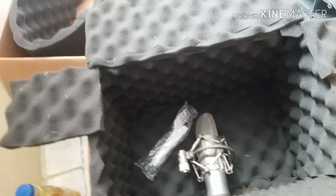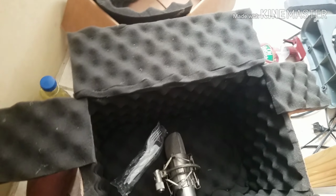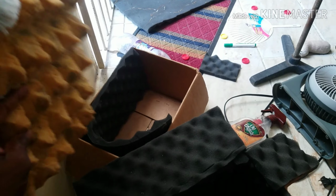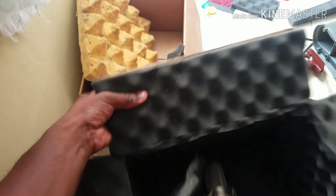So all you need is glue and a pair of scissors. Cut your box and cut your foam, and get your foam. You can buy it from Amazon. If you don't have foam, you can use some sponge. This is foam, you know. I got this from Polyfoam. Or you can order your stuff from Amazon, and there you have it. Here you have your portable recording booth. So when I'm recording now, my mic will sit like that.